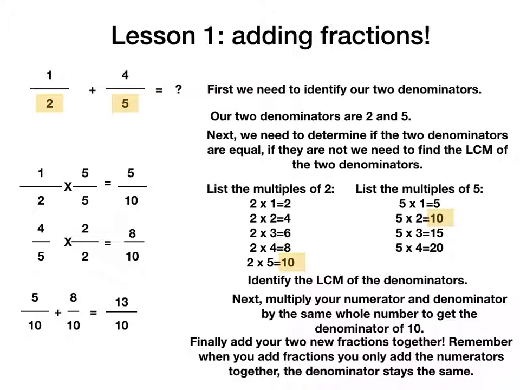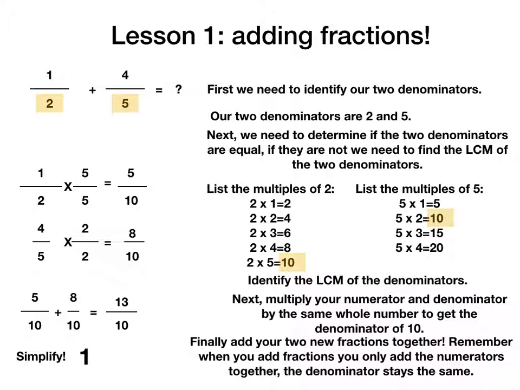However, 13/10 is an improper fraction because the numerator is larger than the denominator. 13 is bigger than 10. 10 over 10 would be one whole number. So we have to simplify this down. So what I like to do is I think of the denominator as 10, and then I think of what would make that one whole. 10 over 10 would be one whole. So we have 13 over 10, so we definitely have at least one whole.